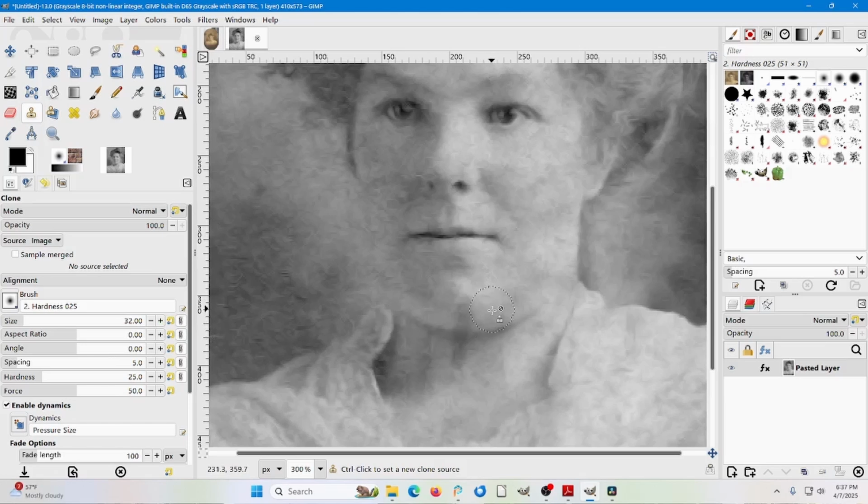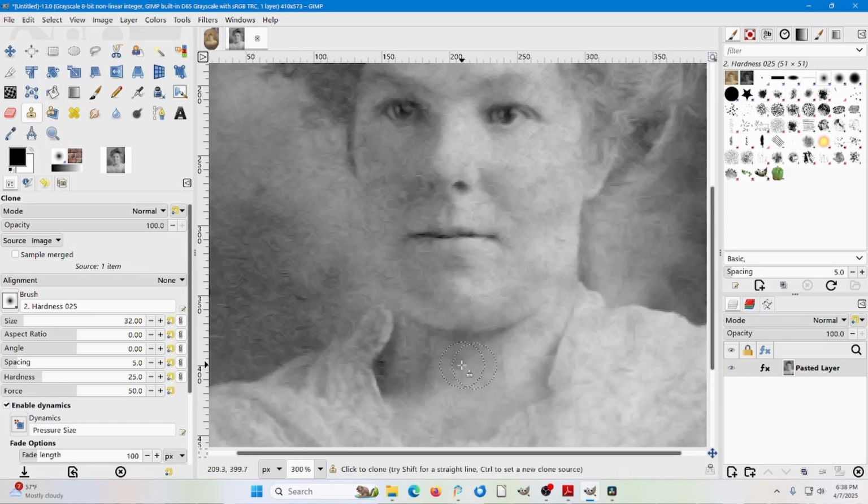So control click and then paint. Maybe down here, control click, paint. Let's try it here. Control Z. I have to do control click first and then paint. And one more.